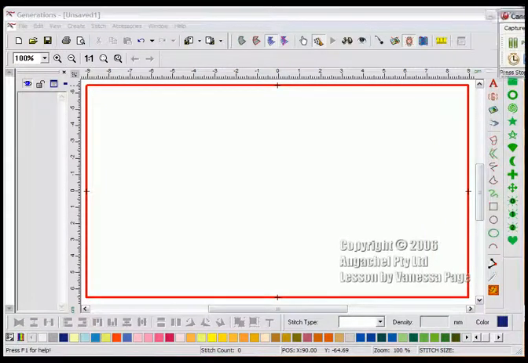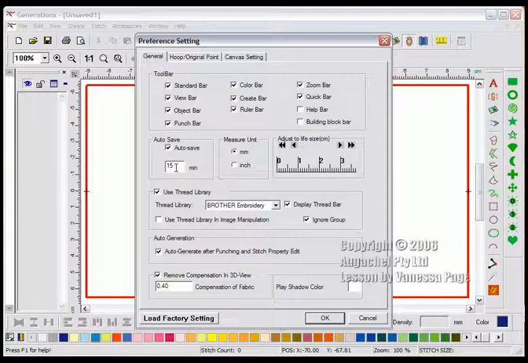Welcome to the Generations 1.5 version, and you'll notice down this right hand side we have some new toolbars that are all in green, along with 1, 2 and 3 new ones again on this inside right hand toolbar. Now I'm just going to set some preferences to use with the program, so I'm going to go to View, View Preferences. On the Generals toolbar, I'm going to have everything selected except for the Help bar and the Building Block bar. I haven't got the Help bar selected because it takes up a bit more room. You can check that if you want to use it whilst I'm teaching you.